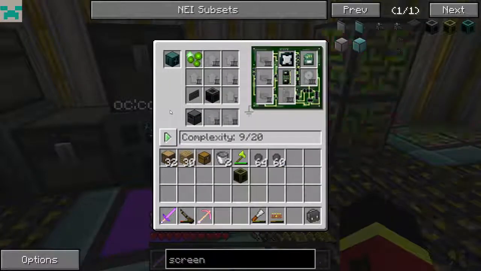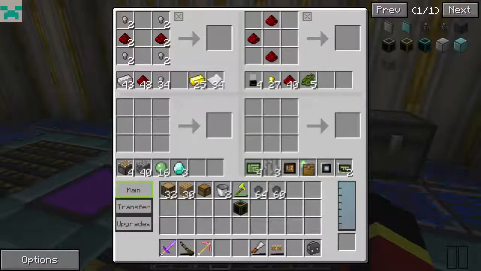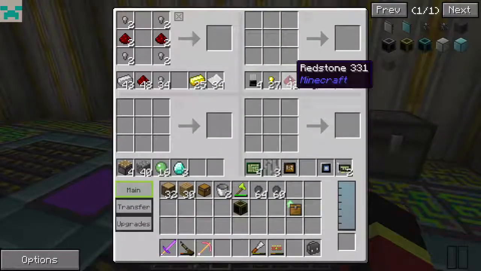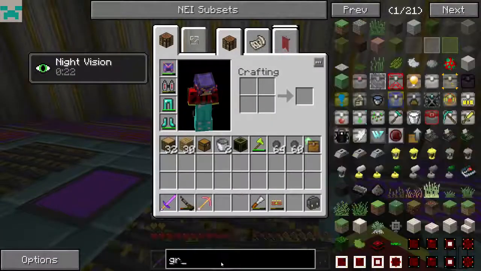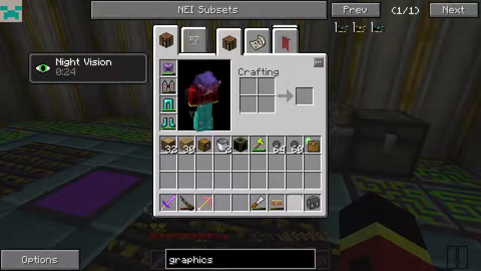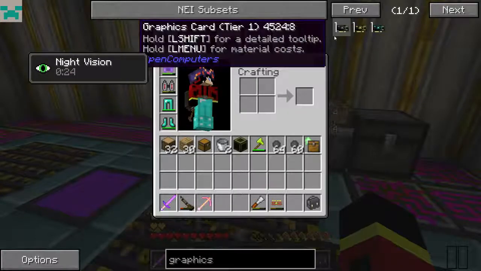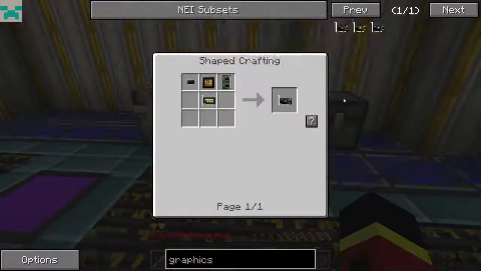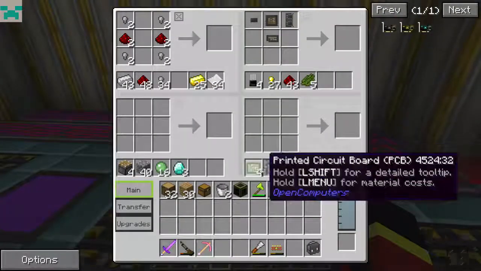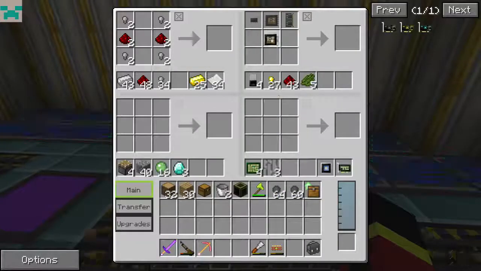So you need a graphics card, an inventory upgrade, which I gave you, and a bootable medium, which is a hard drive. Okay, so here's the upgrade. And let's see, graphics card, right? Right. Which tier? Might as well make it a tier 1 since you have a tier 1 screen. Alright. I just need to make one, right? Yeah.